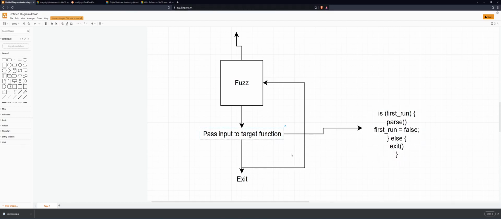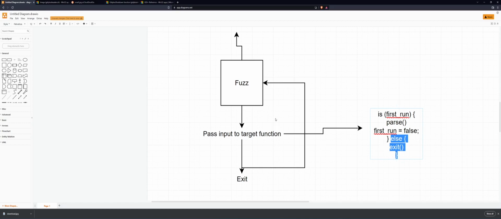Now, when we call the target function to fuzz, what if it checks this global? And if it is set because it's the first run, it passes the input, and then it sets it to false. That means on our first fuzz case, we'll hit this first path, and it'll pass it, and then it'll set first_run to false. We hit exit, but instead of exiting, WinAFL patches our code back to the start of fuzz, we get a new input, and we go to the target function. Now, since this first_run is a global, the global value would not have been reset, which means that now that we hit this function for the second time, first_run will be false, and we'll actually hit this exit path.